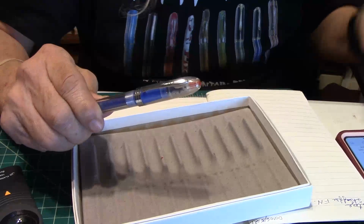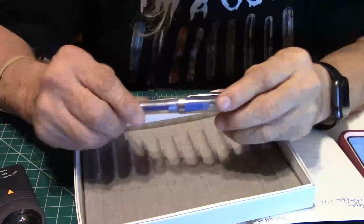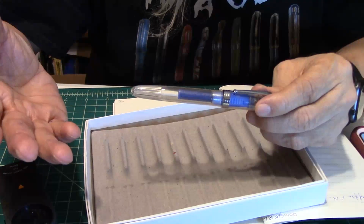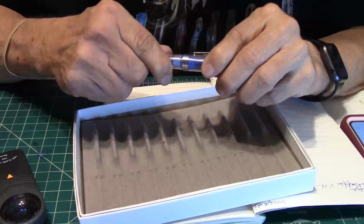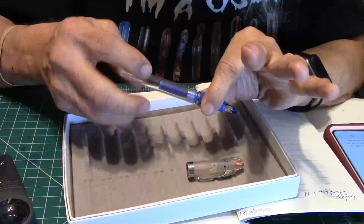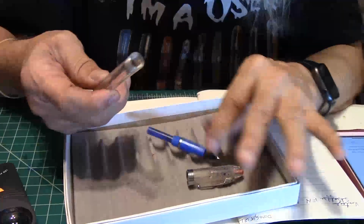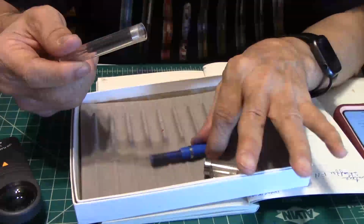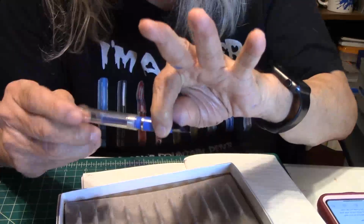Pen size, normal size, they claim. So, the pen weight with the cap is going to be 11.5 grams, and the pen weight when the pen is uncapped is 6.5 grams. There it is, and let's go ahead and remove the barrel. And there you have it. So this is just a regular standard short cartridge. Fits in there real nice.